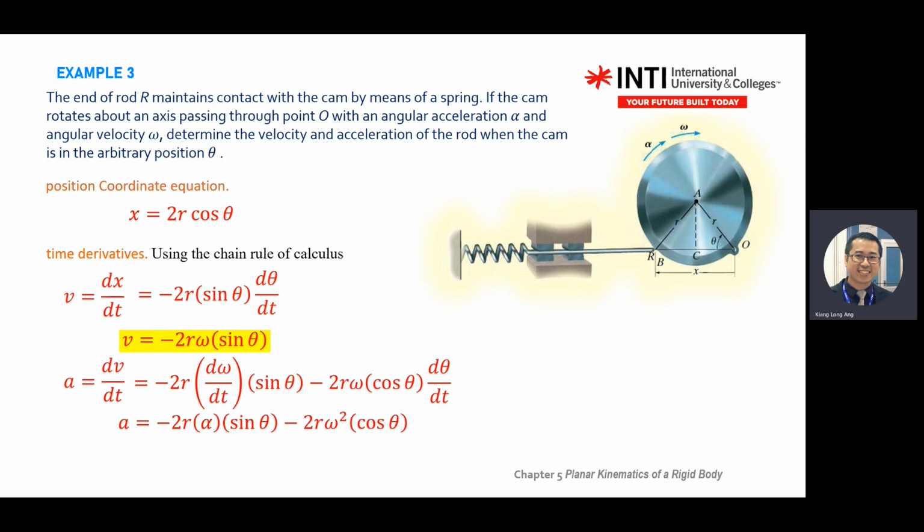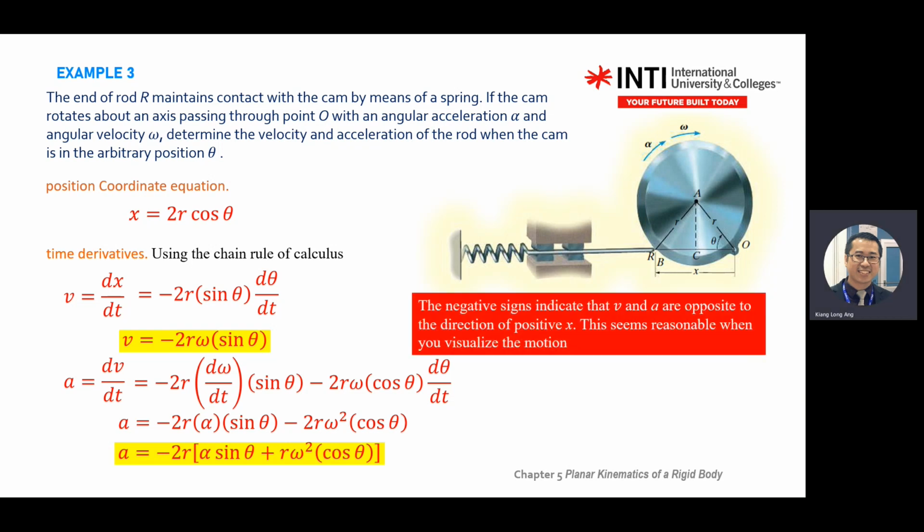And what else? Cos, you differentiate with time, you get negative sine theta. Go back to the trigonometry differentiation. Cos to sine is negative. Then you simplify the equation, you get the one highlighted with the red color, yellow color. You pull the R out, factor out. So again, the rest you read. Negative signs, what does it mean? The negative sign here is because the velocity and alpha, the acceleration, are in the positive direction of x. You see the datum? The arrow pointing here. Okay.